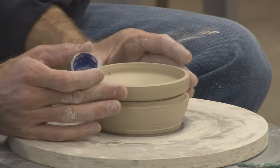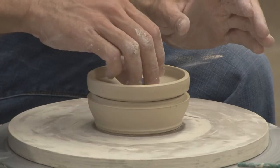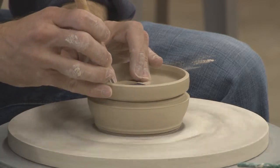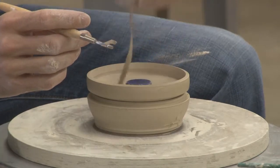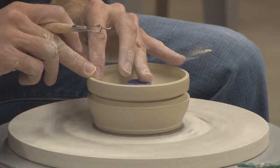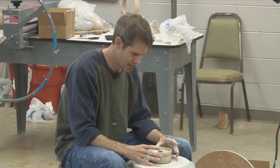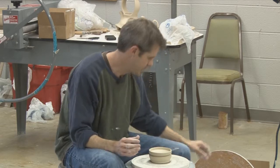If you're doing this for the first time, you might find that your walls are thicker than you would like them to be, and so it might be better to trim it off the bottom. Take a little bit of clay out of that wall that you've pushed in. And I also find that I can get this to be as tight as possible and just the perfect fit. And then they dry differently. And the top usually doesn't go in as much as the bottom does. I try not to let it get to me.